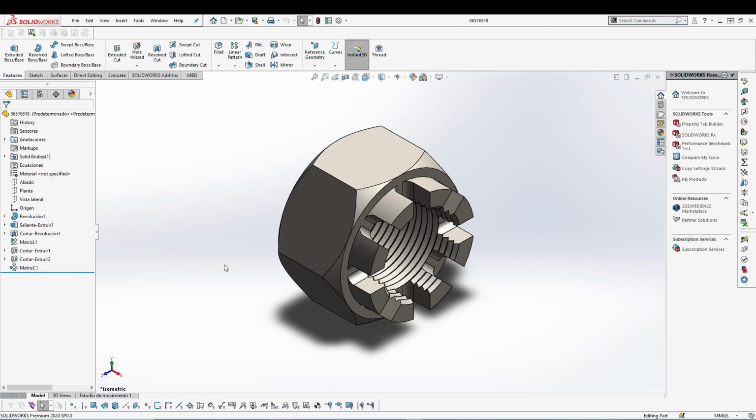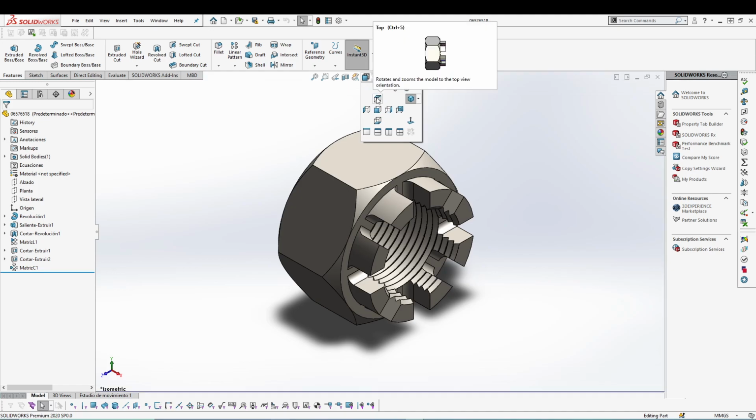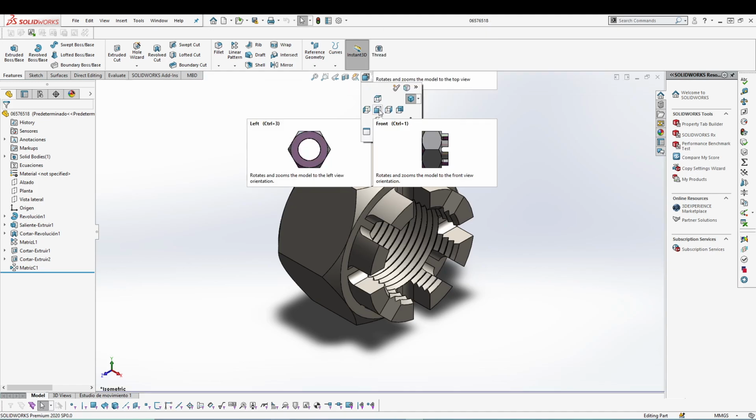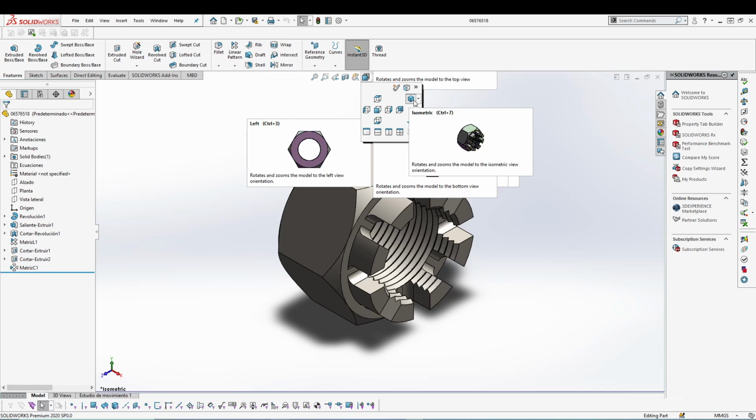In this tutorial, I'll be talking about the different view orientations, or you can say the different views that we have in SOLIDWORKS. So if you come over here inside the view orientation and click on this drop down, you'll get different orientations such as left, right, front, top, back, and bottom. By default, you'll have all these options, and you'll have the isometric, dimetric, and trimetric options as well.